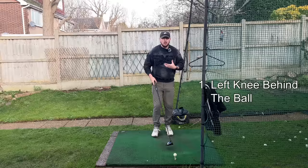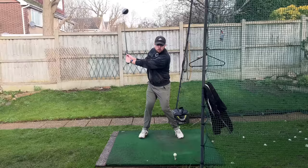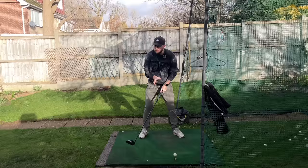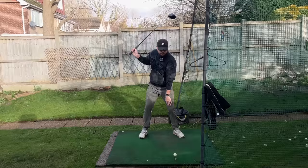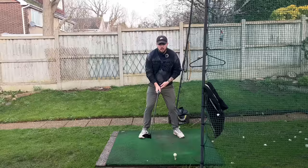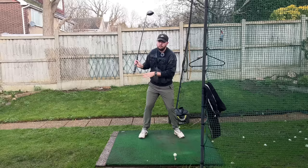Number one — this is one I've worked on a lot with Lee over the years — is feeling like the left knee at the top of your swing is pointing behind the golf ball. This gives you more hip turn. That left knee pointing behind there gets those hips coiling up, because so many golfers get to the top of the swing and keep that left knee in a static spot, almost trying to resist it, keeping it pointing at the ball or in front. When you do that, you get no hip rotation, and without hip rotation you're at the mercy of how much upper body rotation you can get, which is purely down to flexibility.